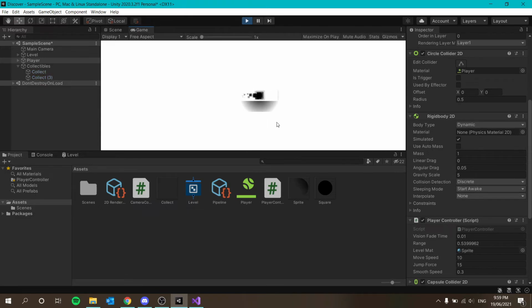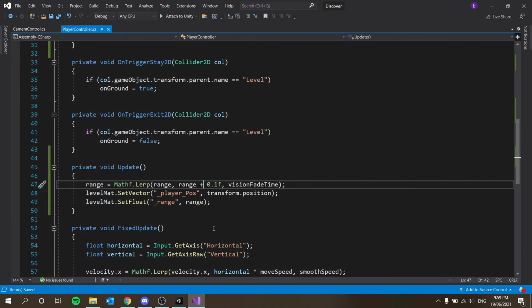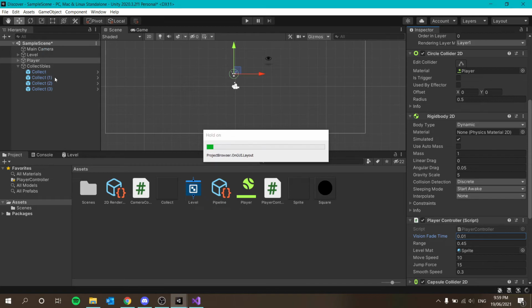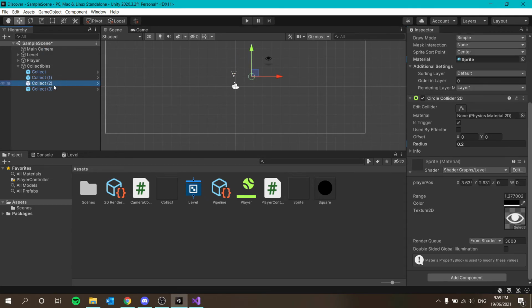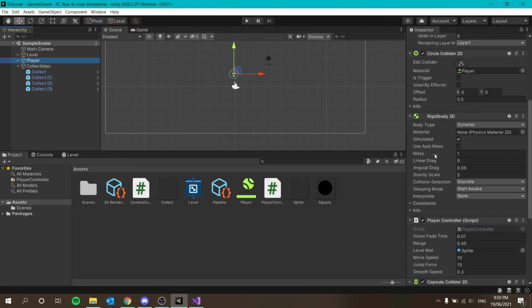There you go, except it was fading a bit fast, but I think the faster you make it fade, the more challenging it is for the player. In fact, I did consider making this a separate setting in the game for the player themselves to manage, or maybe even a difficulty setting. So the harder the game is, the faster it fades, the less that the eyes give vision back, I guess. But yeah.